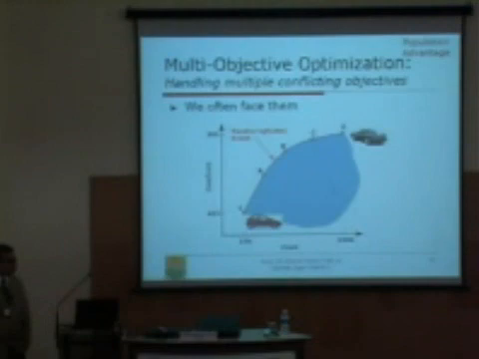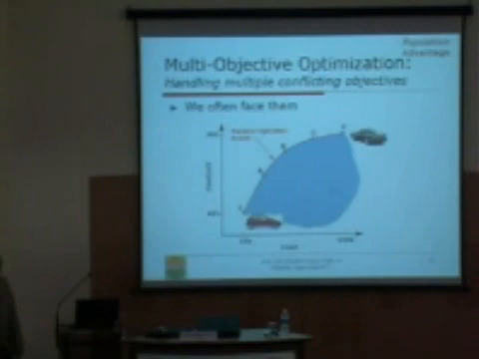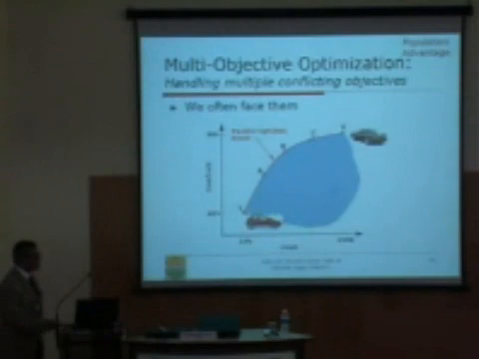So for example, if you have to buy a car, one of the things that you always see is your pocket, right? So you are interested in a car that is cheap, but then how many of us always buy the cheapest car that is available, okay? Because this other goal is also important to us, other aspects. So if you want to really find a car which is optimum with respect to that, maybe you could have bought 10 such cars at that price. So that's the trade-off that you get.